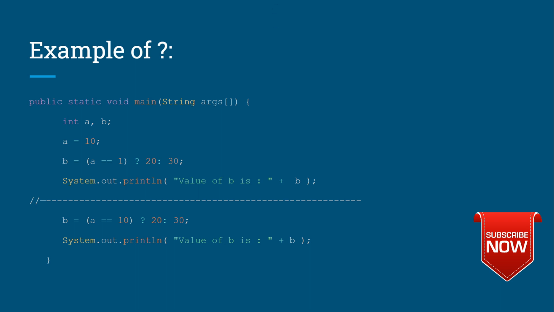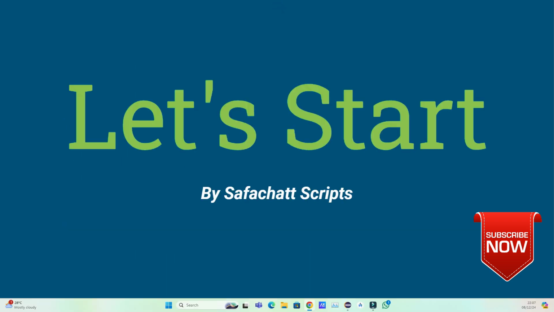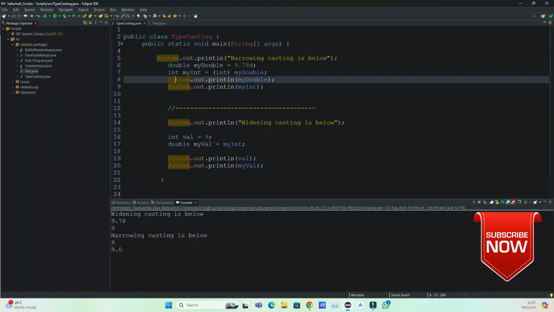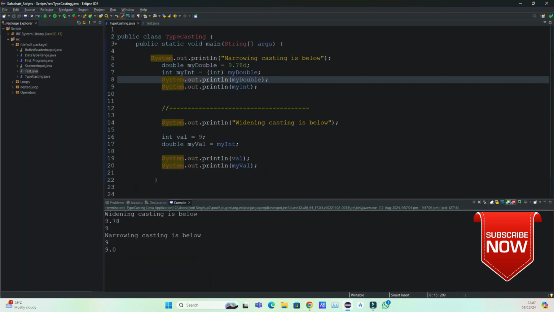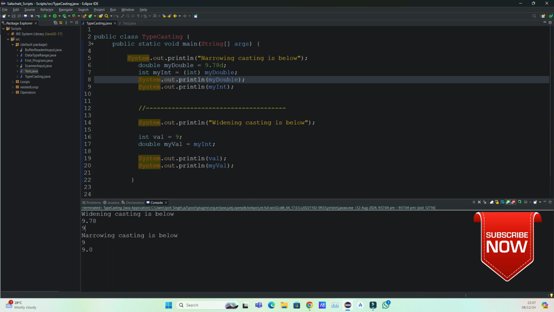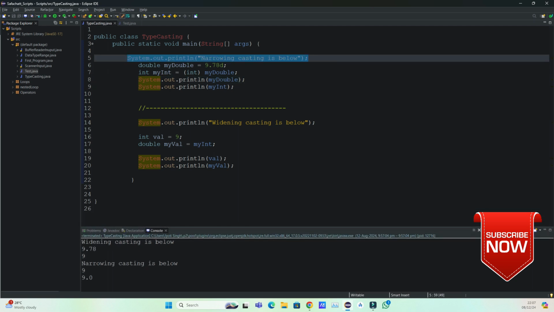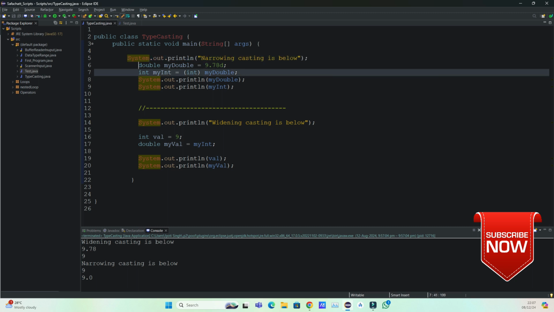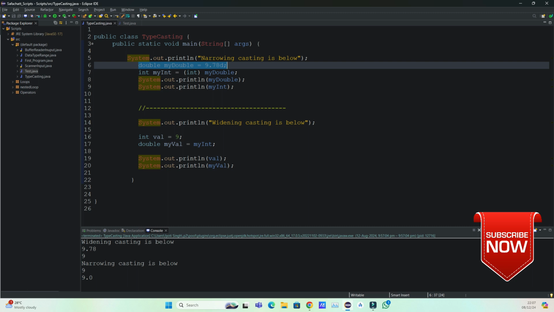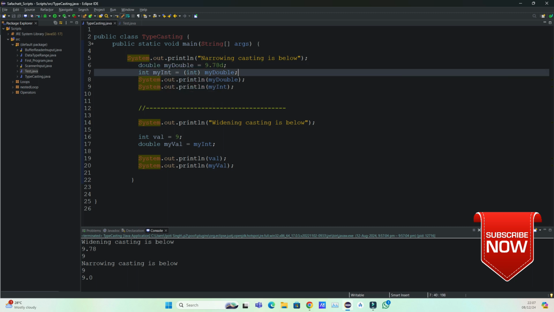Now let's start with the technical implementation of typecasting. Come to this Eclipse IDE. Here we are talking about narrowing, which is explicit, so we need to implement it. I want to convert the double value to integer, so for that I am using the explicit int data type before this value.